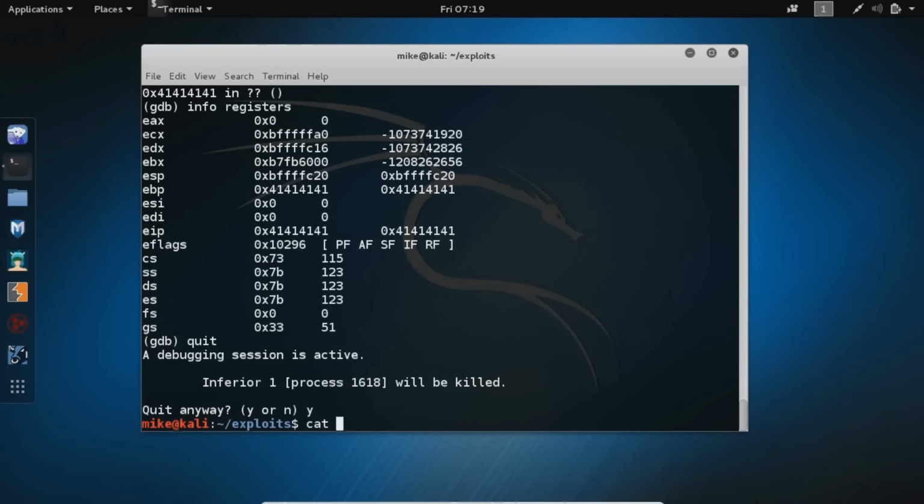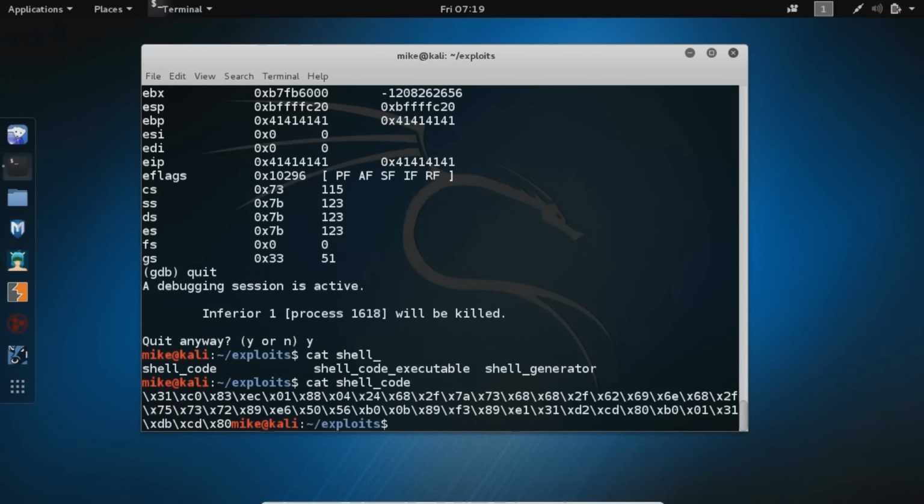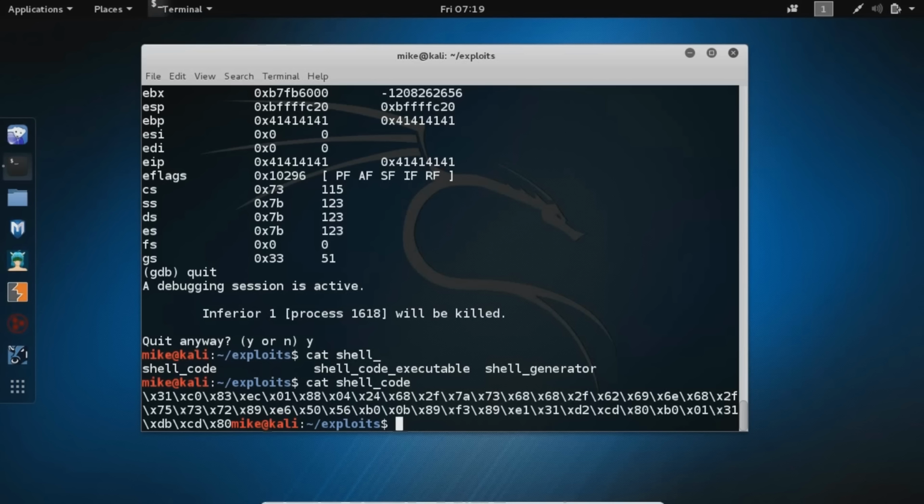Now, in fact, this payload is just a simple, very short program in assembler that puts some variables on the stack and then executes a system call to tell it to run a shell, to run a new command line. So if I show this code, shell code, this code will depend on the Linux operating system and on whether you're using an Intel CPU or something else. This is just a string of different commands. Crucially, this \xcd\x80 is throwing a system interrupt, which means that it's going to run the system call. That's all we'll go into about this.